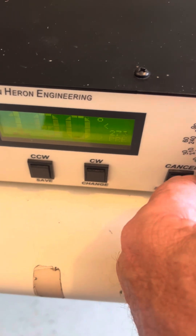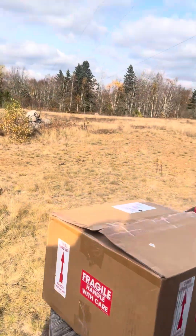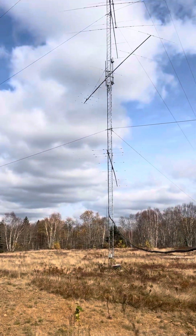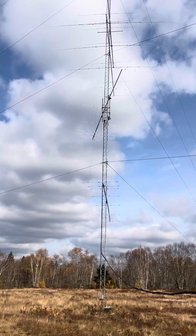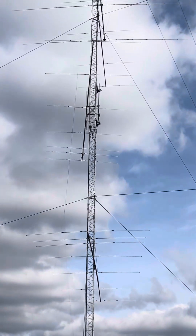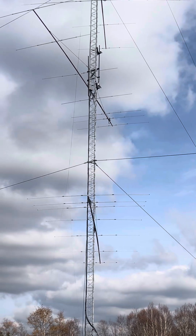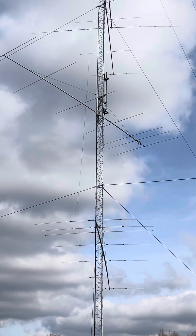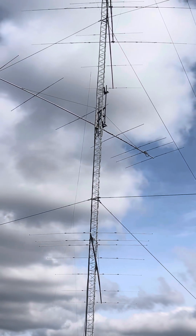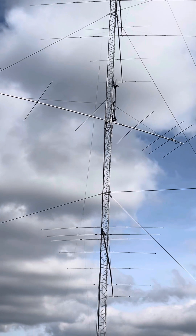I'm going to come back the other way now, and this thing should stop about 120 to 125, somewhere around there. Here it comes — it's coming back around. You'll see where that beam heading was, and when it gets to the other side it isn't that far off from where it was. So I'm losing about 50 to 60 degrees of rotation, and the spot we lose is to the southeast, from about 120-ish to 180-ish.